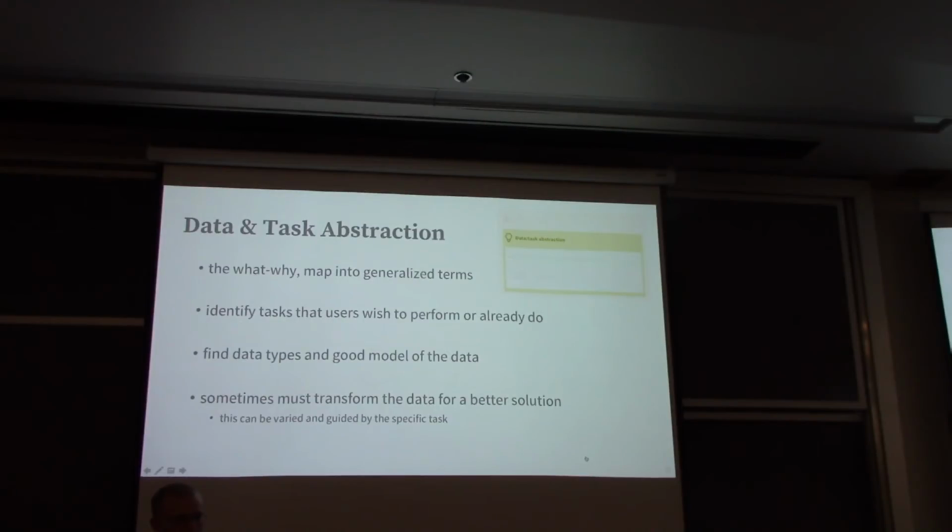And it's also important to identify the tasks that the users want to perform or already perform, again in more of the abstract sense. The abstraction is one of the hardest parts to really get a grip with and understand in visualization, so don't fret if you have a hard time understanding that. Even as an expert, someone who has spent years working on abstractions and writing these in papers, this is usually one of the hardest parts. You usually don't even get a good task abstraction or data abstraction until often the end of a project, when you realize, wow, this is the right thing, this is what we did. We made all these decisions, and it's really tough to nail them down.